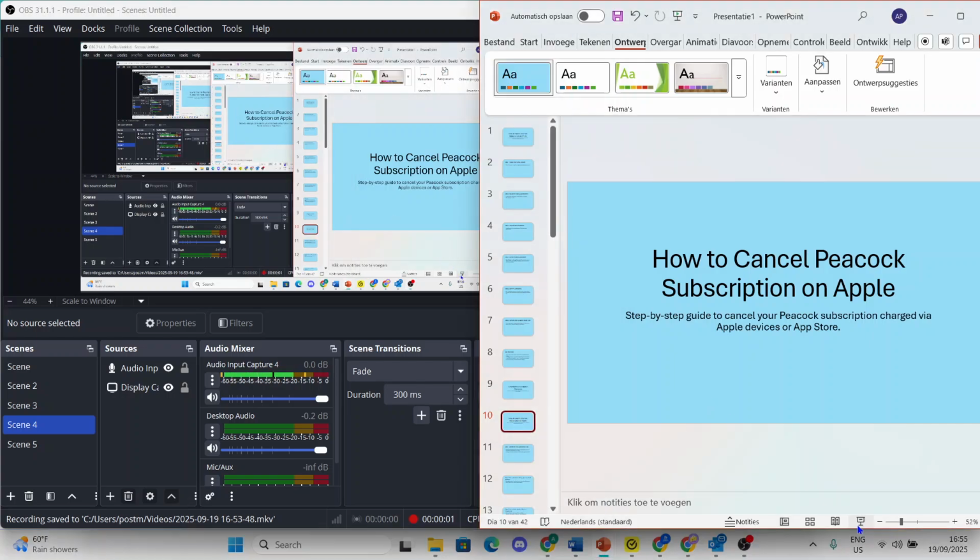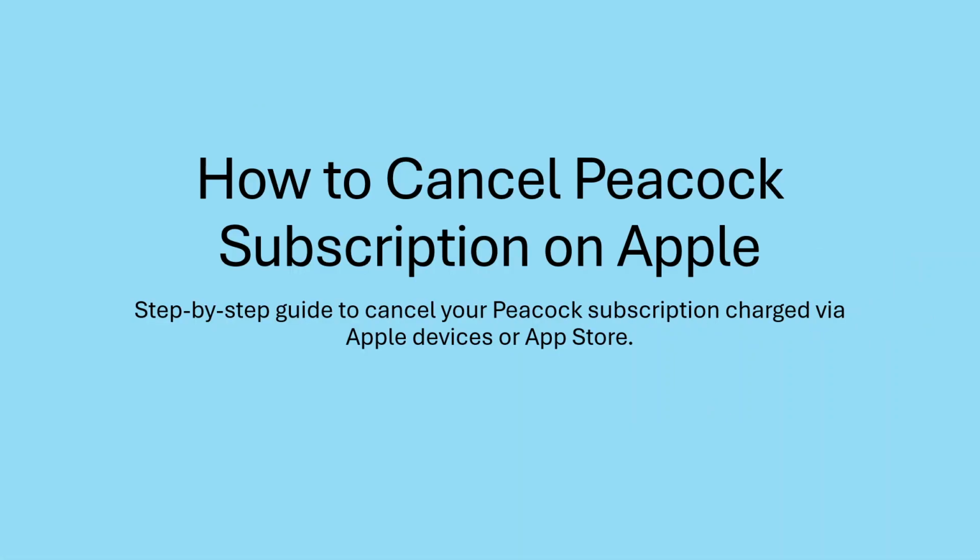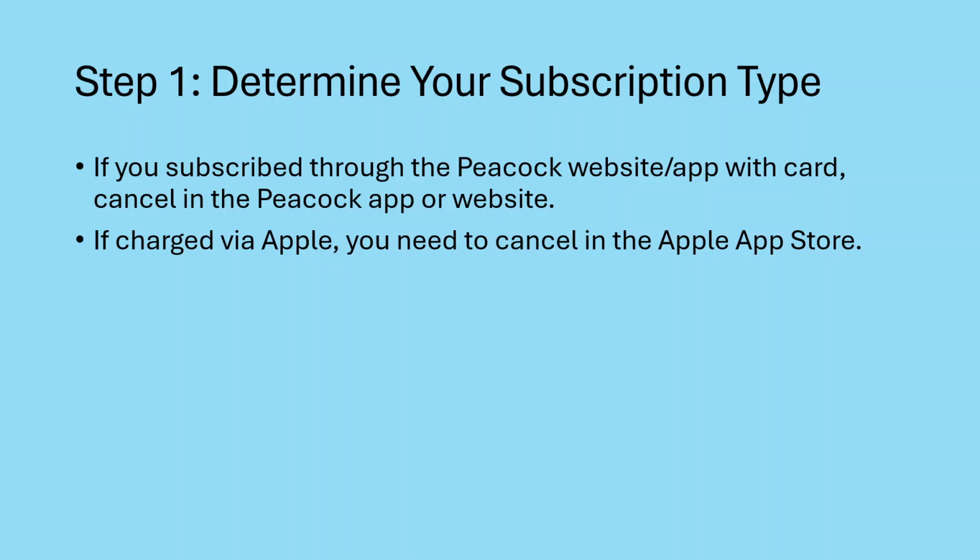In this video, I'll show you how to cancel your Peacock subscription on Apple. Step 1. Determine your subscription type. If you subscribe through the Peacock website or app with card, cancel in the Peacock app or website. If charged via Apple, you need to cancel in the Apple App Store.